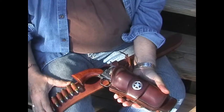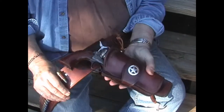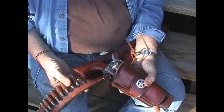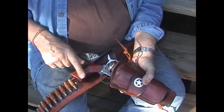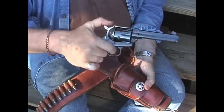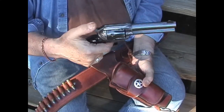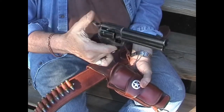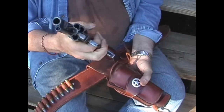And as it turned out, all the colors that are in this holster match the grip on this Uberti. This is a really beautiful gun, and I had her slicked up. She has a new hammer spring in the butt, and she cocks up real fast.